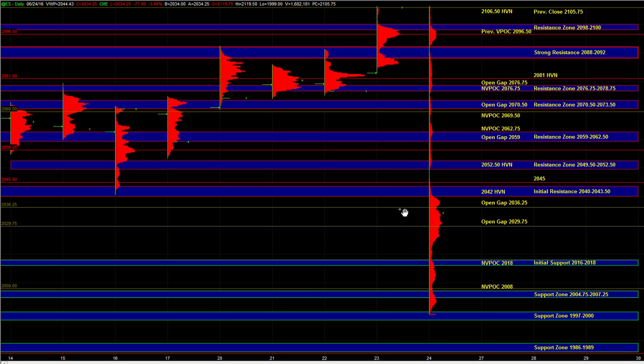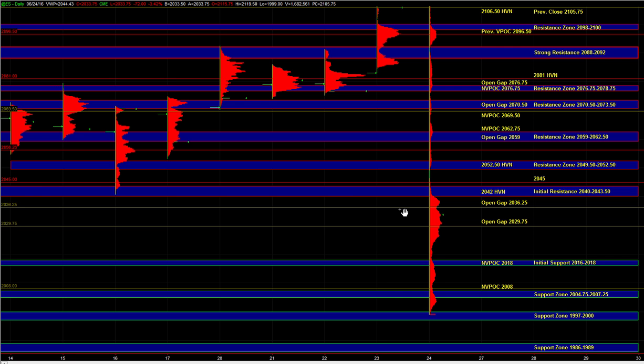As far as the long setups go, we are going to have to be extra careful on the long side, and the support zones are going to be better served as targets on shorts rather than entry on long setups. Unless the market really gets exhausted into a support zone, and then even the reaction off of a zone could be 8 to 10 points, depending on how exhausted the market is.